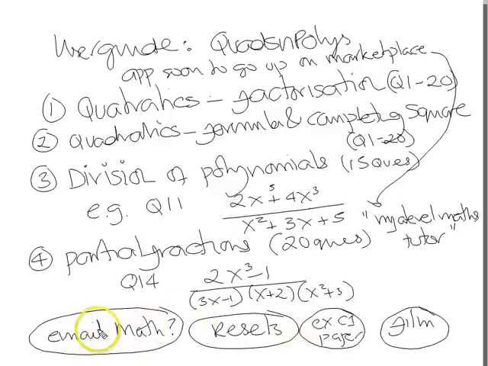I've also included an email option where you can click on this button, and it asks you to type a few words, say, hi Mark, this is my question on quadratics. Then you can attach a picture. So you capture a picture on your phone of the question you've got on quadratics or polynomials or division or partial fractions, any of these topics. Capture the picture, click send, and it'll send me an email.